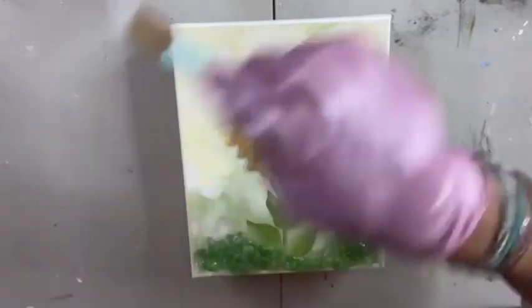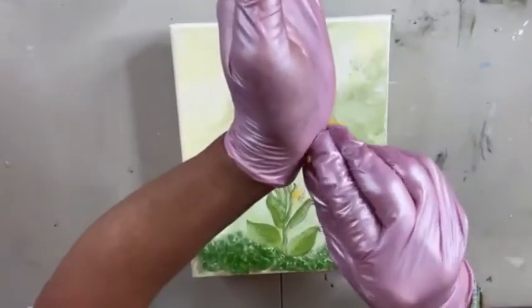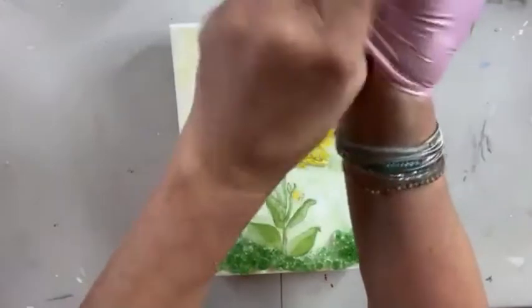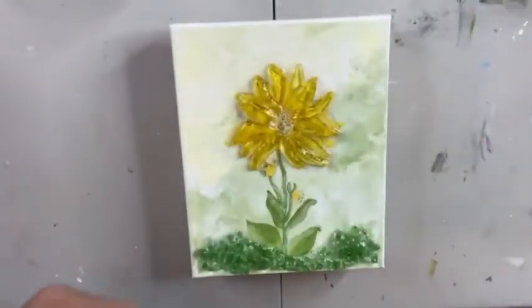Got a little spot there. So now, let me take these off. I think I've worn these out, so I'm going to throw them away. I've used them about 20 times.